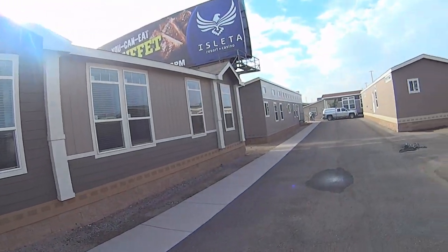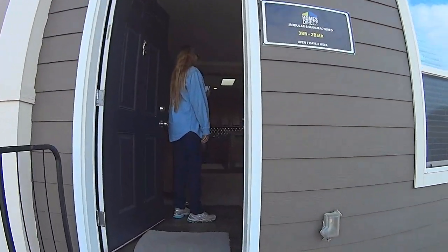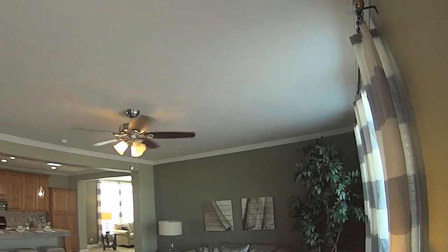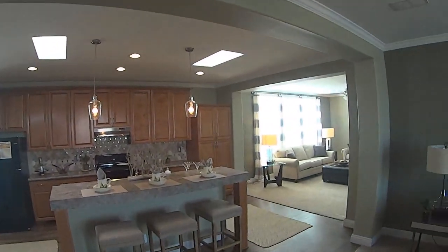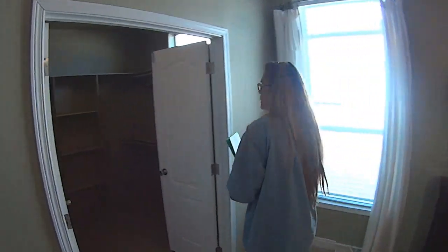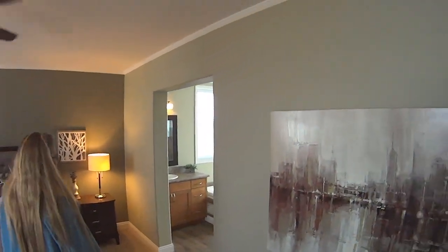This is a three-bedroom, two-bath Karsten model — he said it's around 2,100 square feet. These are the Cadillacs of mobile homes. You walk into these things and they're humongous — look at the big ceilings. Look at the master bedroom on that; it's like a whole section of a house. And look at the size of that closet — we don't even have enough clothes to fill it.